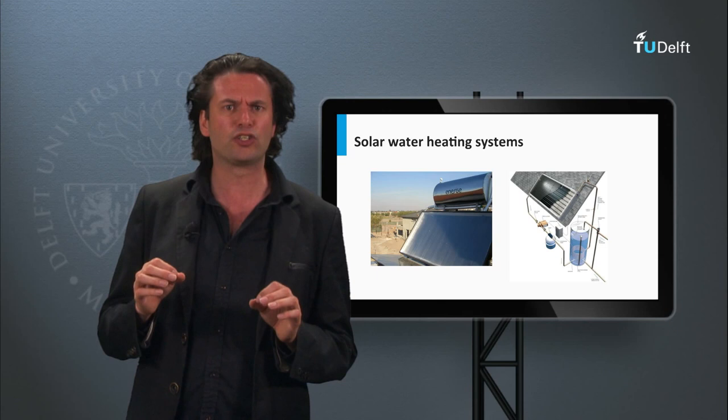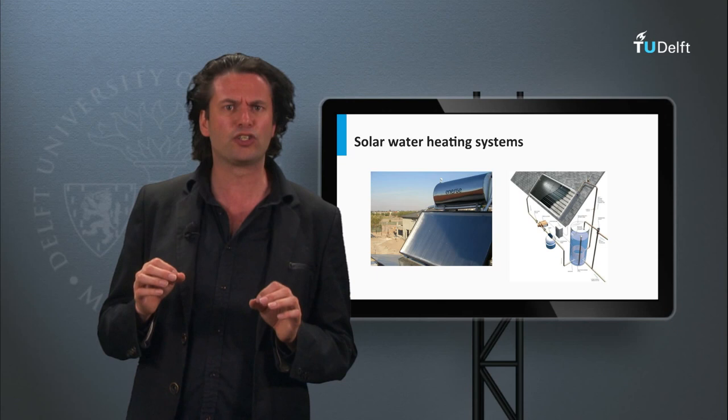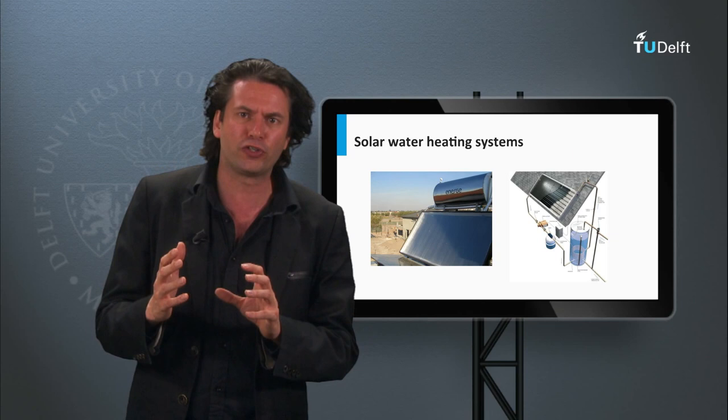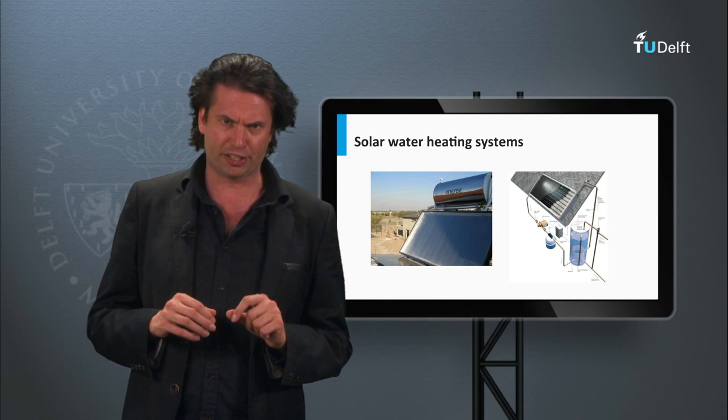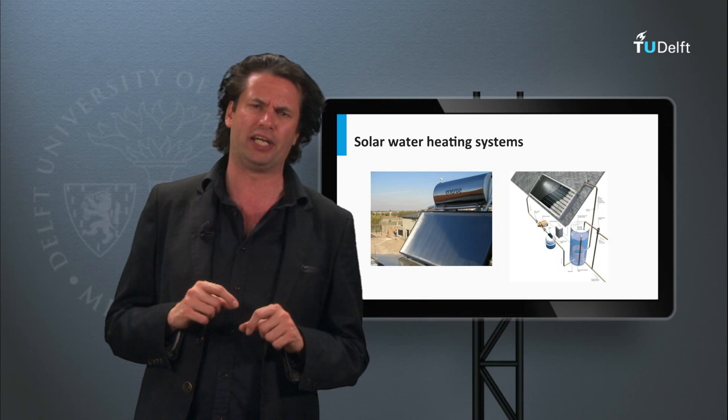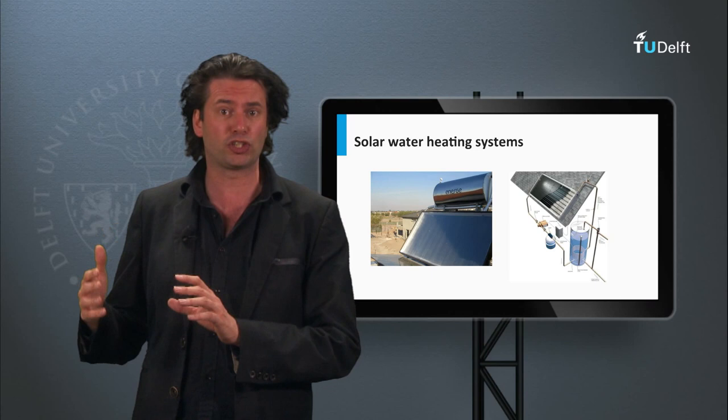For that purpose we can use a solar water heater. A solar water heater is a combination of a solar collector array, an energy transfer system, and a storage tank. The main part is the collector array, which absorbs solar radiation and converts it into heat. This heat is then absorbed by a heat transfer fluid that passes through the collector. This heat can be stored or used directly.